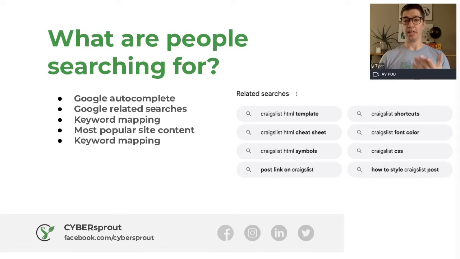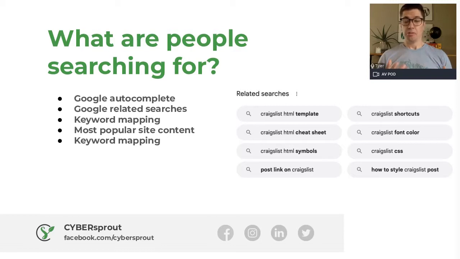Also, when you search, say I search home maintenance, and I go look at the very bottom, or in this case, I did this picture over here on the right, this Craigslist HTML. At the very bottom of those searches, it'll tell you related searches. These will tell you ones that people are actually searching for that are very relevant to what we punched into Google. So again, a good idea for where you can fit that in.